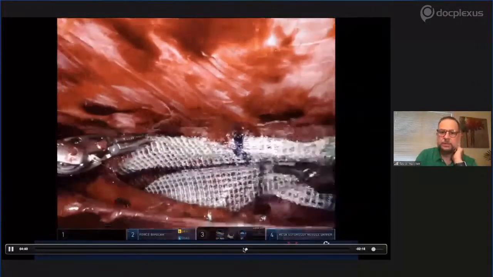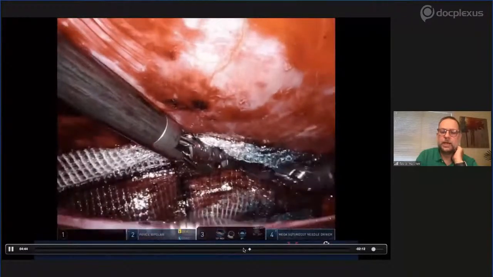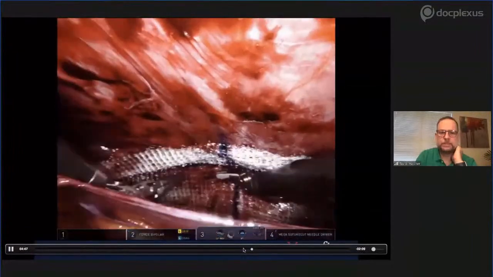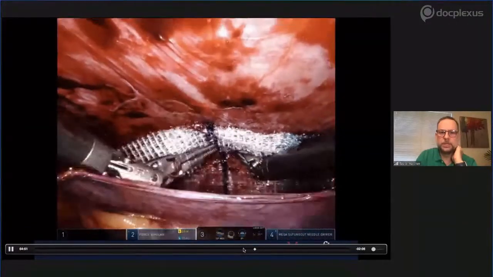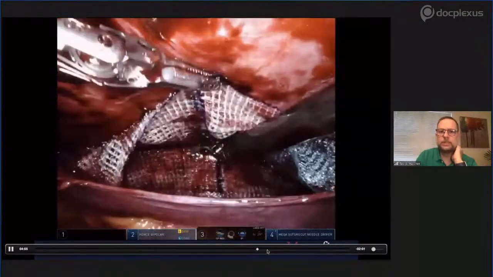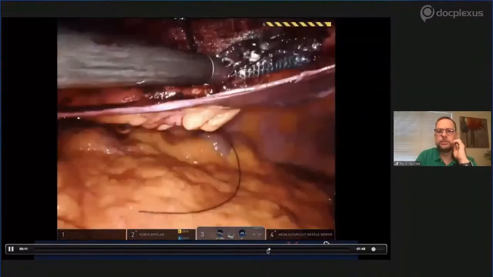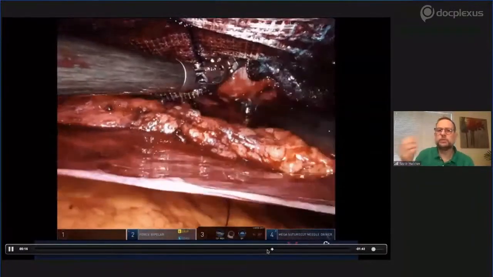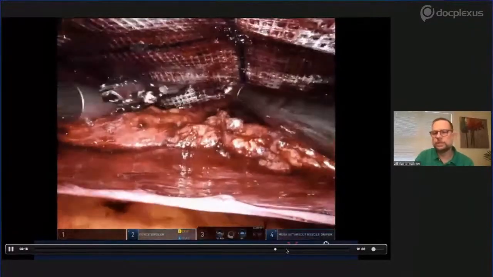I think that for those 2 or 3 centimeter defects, even if it's a polyester, one may argue there's a lightweight polyester, for tiny small defects, I think there's enough. This is a 12 by 12 centimeter trimmed ProGrip. And doing the four-fold technique, little by little, you can open it. And now it's just a matter of making sure the mesh is quite in place. If you don't think that the ProGrip adheres well to the wall, you can put 4 cardinal stitches, and that's it. You don't need too much in that arena.